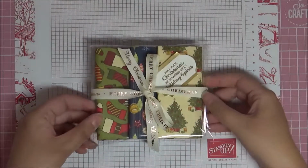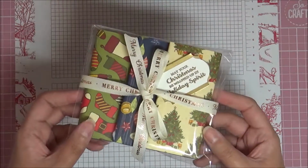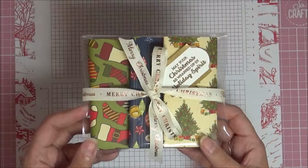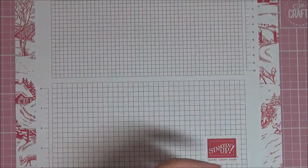This is a little project we're making today. It's a little gift and it's just some chocolates I've wrapped up, and then I've made this little sentiment and wrapped it up prettily. So it's just something sweet for Christmas, and I just wanted to show you how I did it. So let's get started.